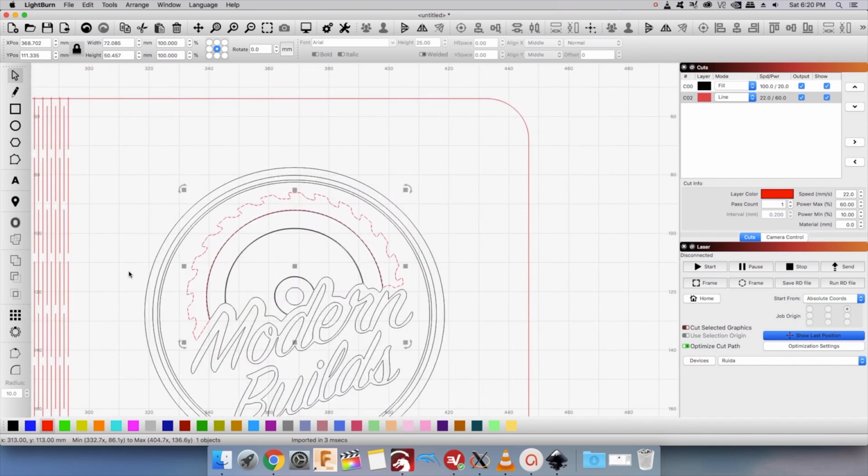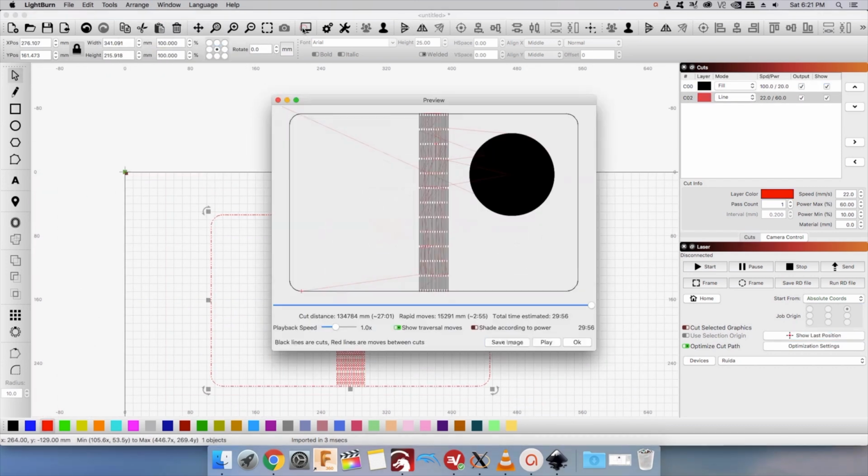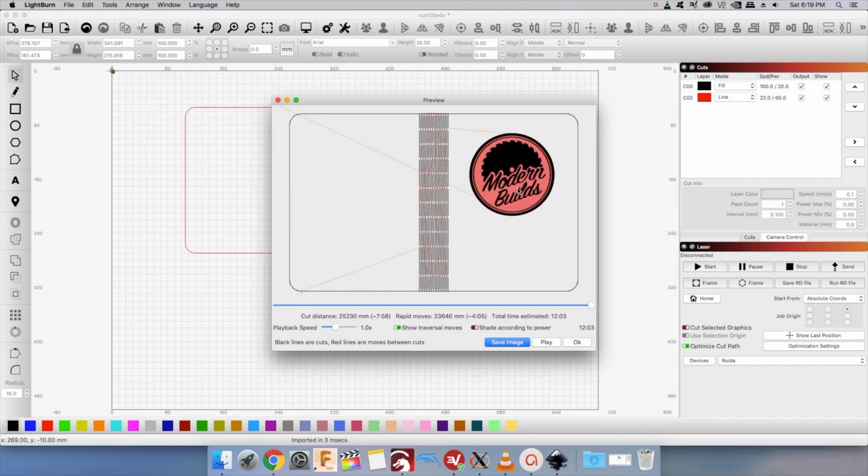For the center bore, I thought it would look better to have the bigger bore be the cutout, so I deleted the small hole and made the bigger bore part of the cutting layer as well. We can hit the preview icon to verify, and there is a problem. It should look like this and not what we see in the preview.